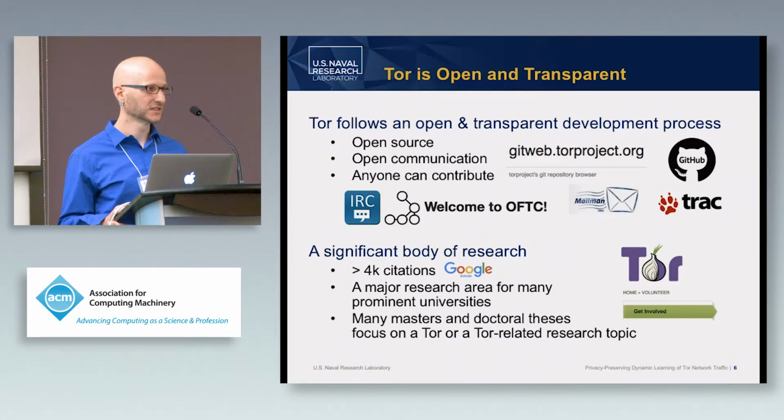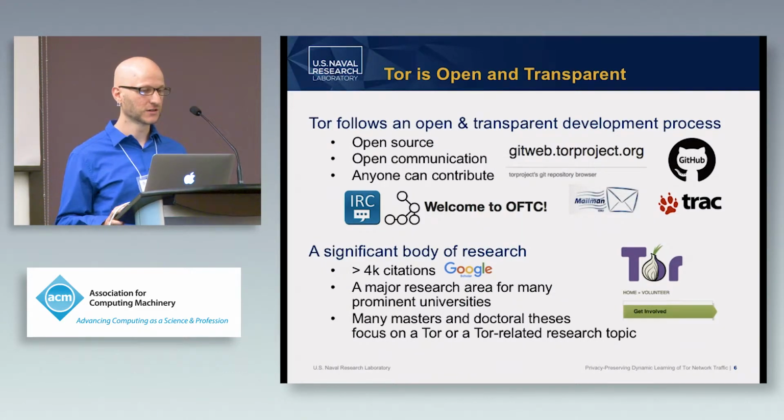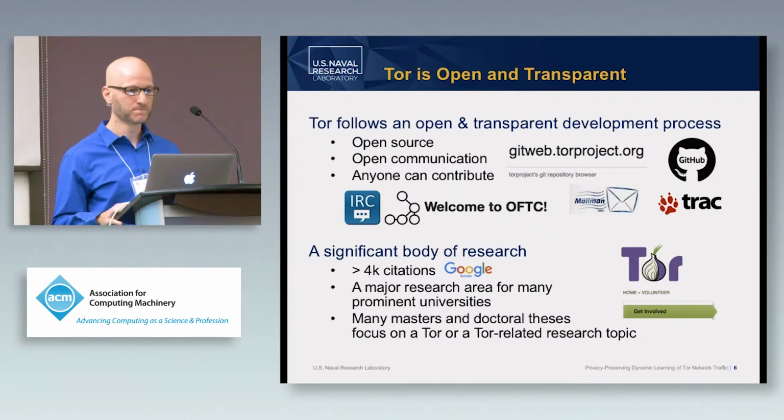This has also inspired a significant body of research. As of a couple days ago, Google Scholar listed over 4,000 citations to the original Tor paper. It's a major research area for many prominent universities, and many master's and doctoral theses, including my own, focus on Tor or a Tor-related research topic.